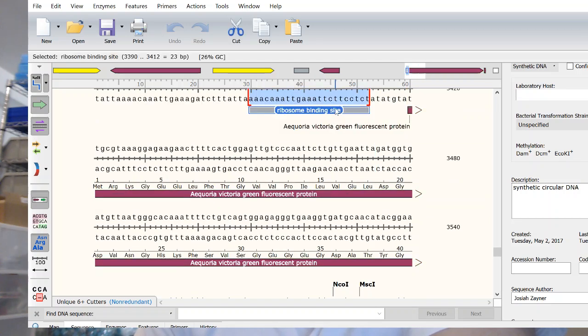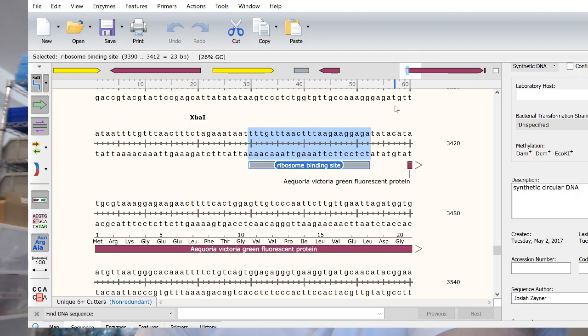Things like a ribosome binding site, right? The ribosome helps turn the mRNA of this protein into the protein. It takes the mRNA, builds amino acids together using the codons, and you get a protein from the ribosome. So if you're trying to get a protein, generally you're going to have a ribosome binding site. So you got that in there.